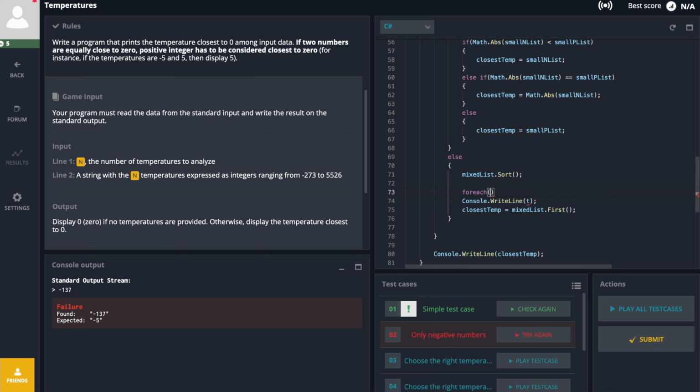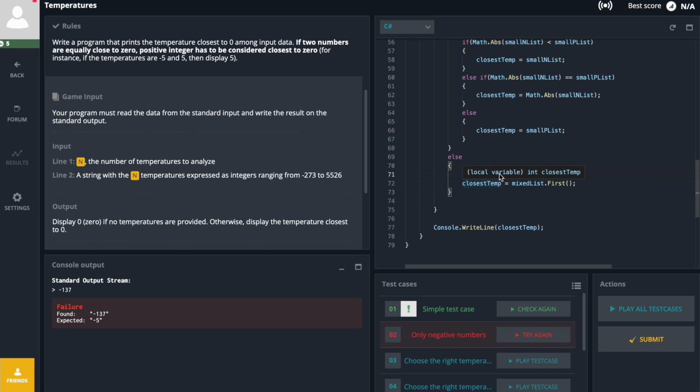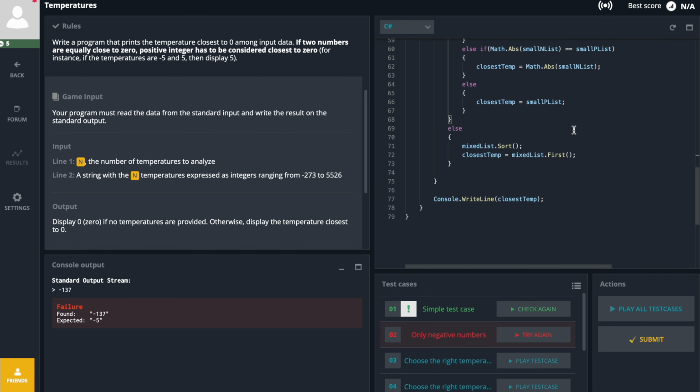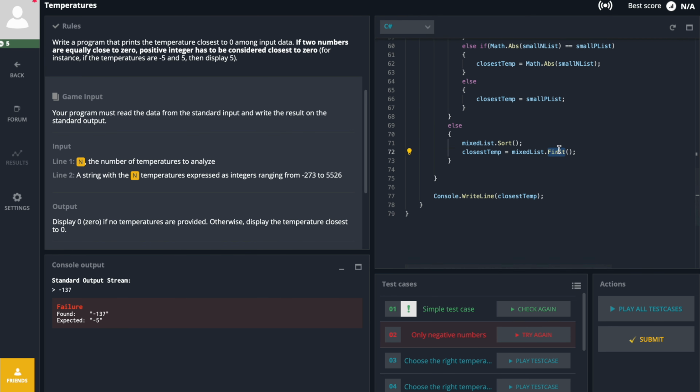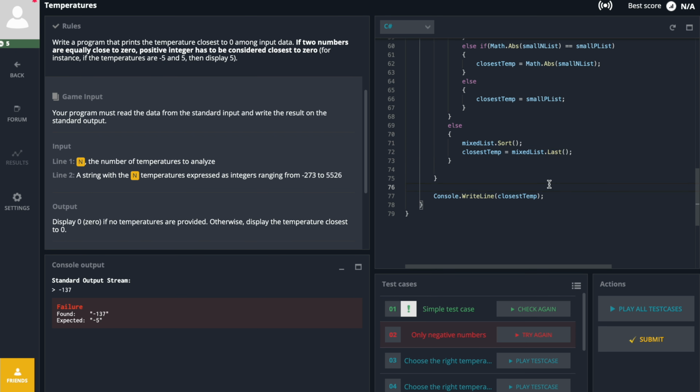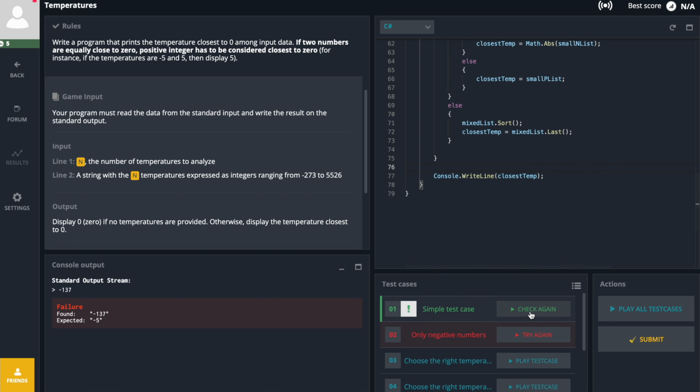My bad. Sorry, guys. I know what the problem is. So 137 is the smallest. The smallest is not always the first. In the negative list, the smallest is the last, and I need to be looking for the last one. And then in the positive integers, the smallest one is the first one. My bad.